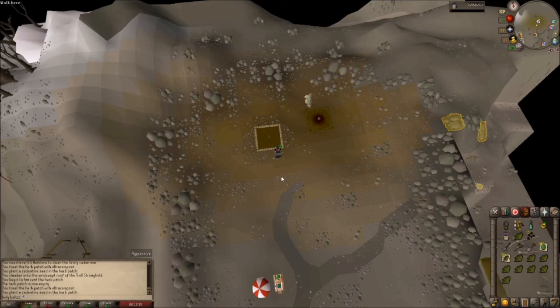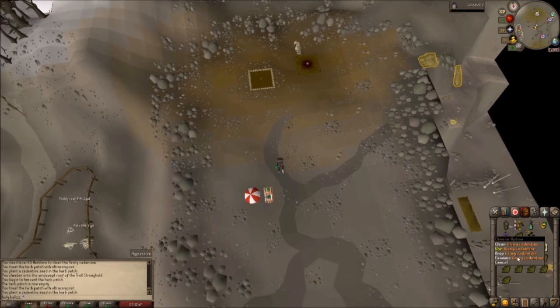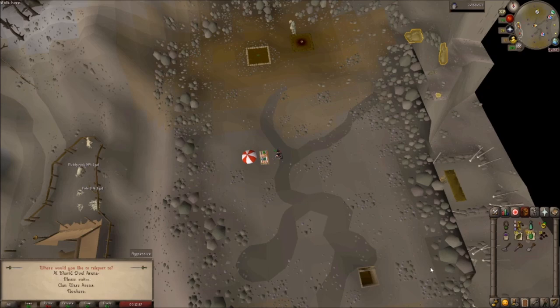And this patch here can't be diseased either, so if you want to put a higher level herb with more profit here, you can. But again, right now the toadflax is the highest profit, and you might as well just get experience instead. So now that you're done with all of your herbs and your watermelon, actually overshot how many seeds you need, we're going to go to Castle Wars.